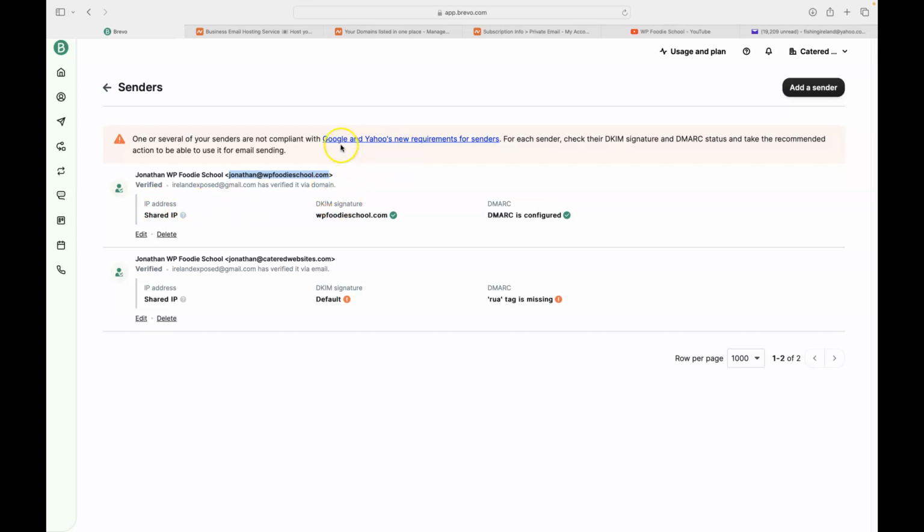So it's telling us here that one of my senders is not compliant with the new Google and Yahoo's requirements. So for each sender, we'd have to check the DKIM and the DMARC status. So that has to be set up with your business email. And I'm going to show you that now.